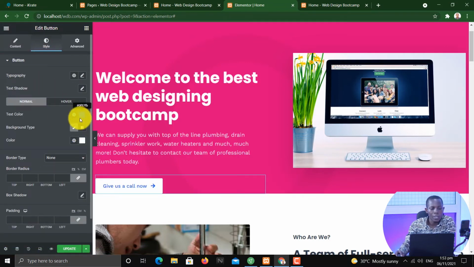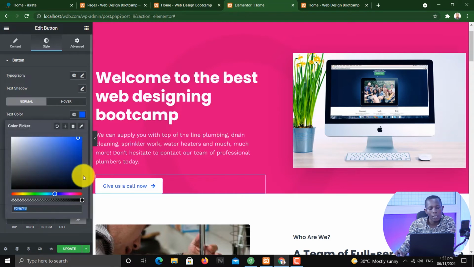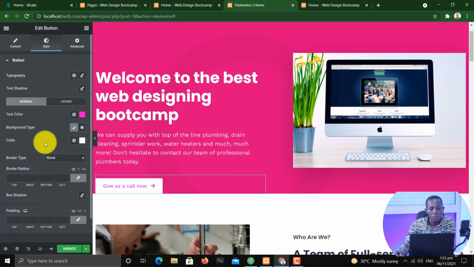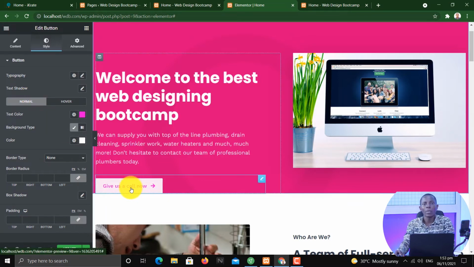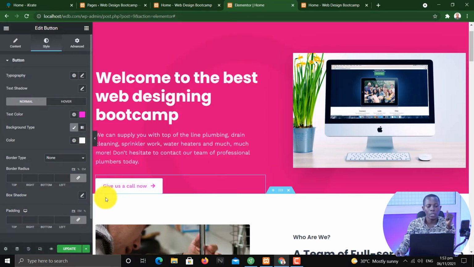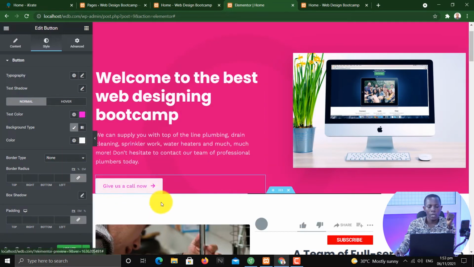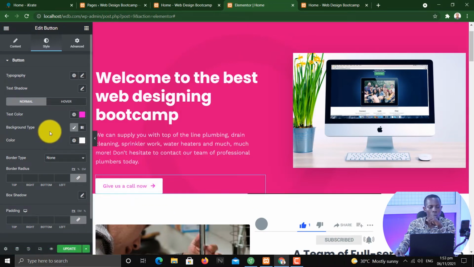And in style, the first thing that catches my attention is the color. If that is not the color I want, then I change it to the color I want. Good. So we've done this. Then you should also realize that we have two different colors we are dealing with here. That's the color of the text in there, then the color of the button itself, which you can call the background color of the button. Then also there is some form of hover. When I hover on it, it dims a bit. So we should be able to change all those.